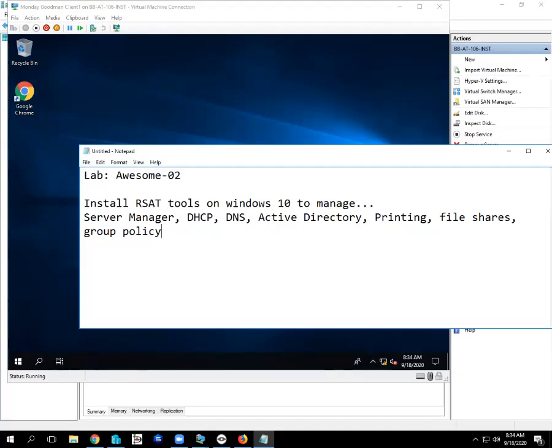And set it up so Windows 10 has the RSAT tools to manage at least those services I'll have listed.